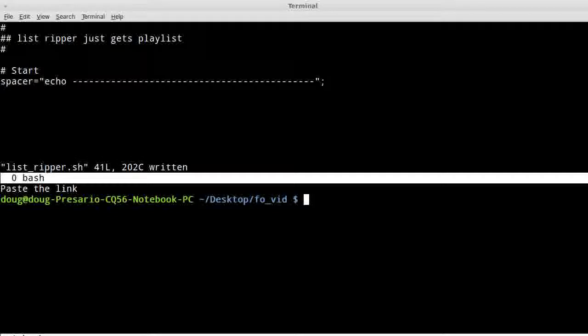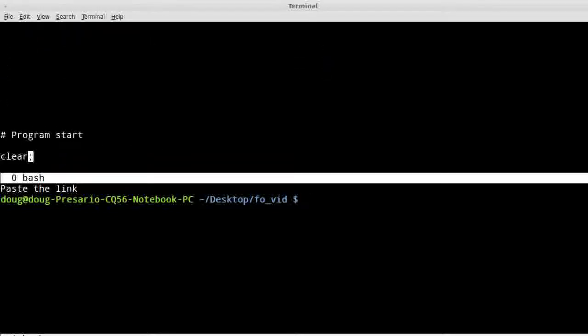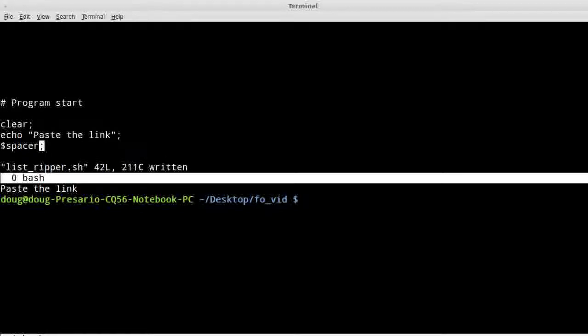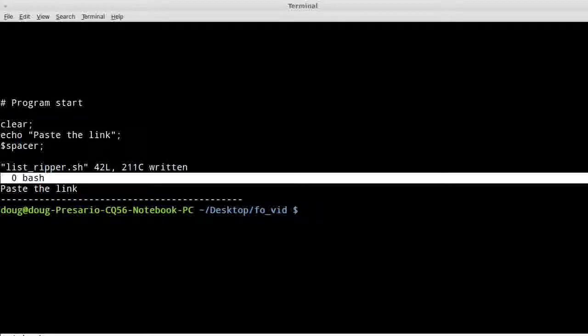And I can call it from right here, just say $spacer. And semicolons are not really necessary in a bash script, but I like putting them there. Okay, cool. So there we go. That'll be my spacer.